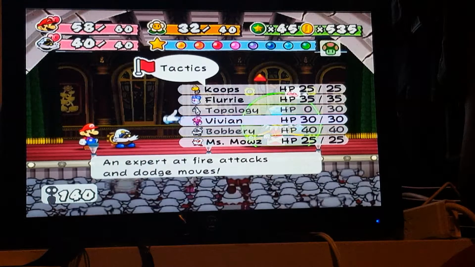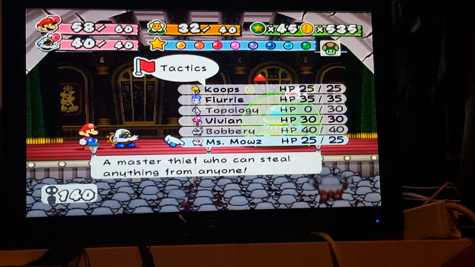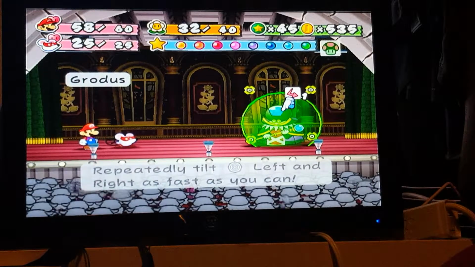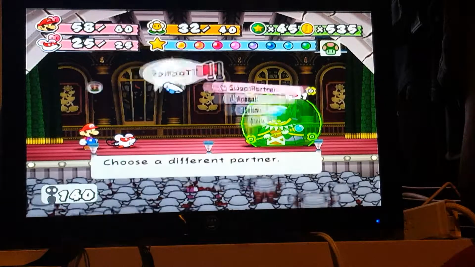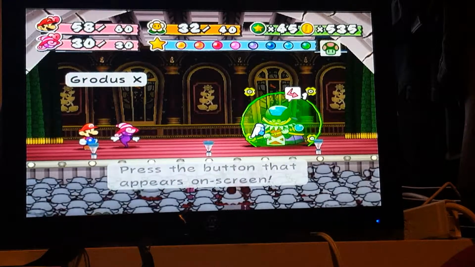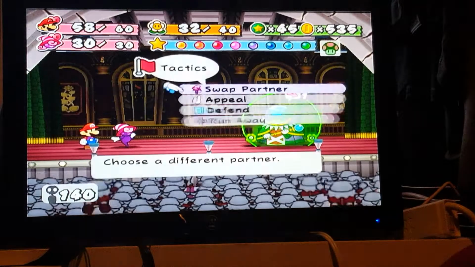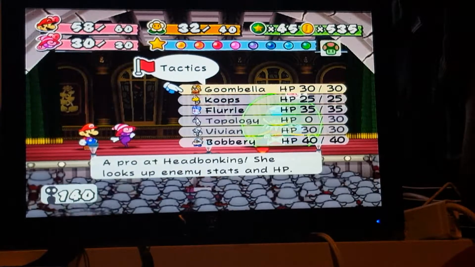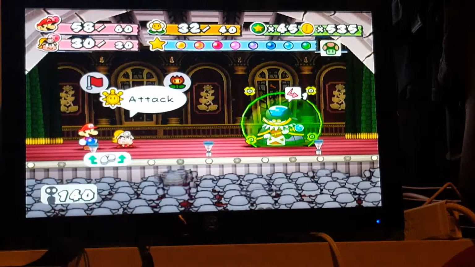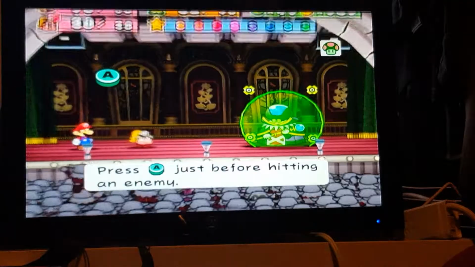Alright, who will be the least useful? Goombella probably will. God, she can't attack the Grodus X either. Okay, who can? Vivian can, right? Okay, but there's something I want Vivian to do in the next phase, so let's try Koops. Okay, he can shell toss one of these.